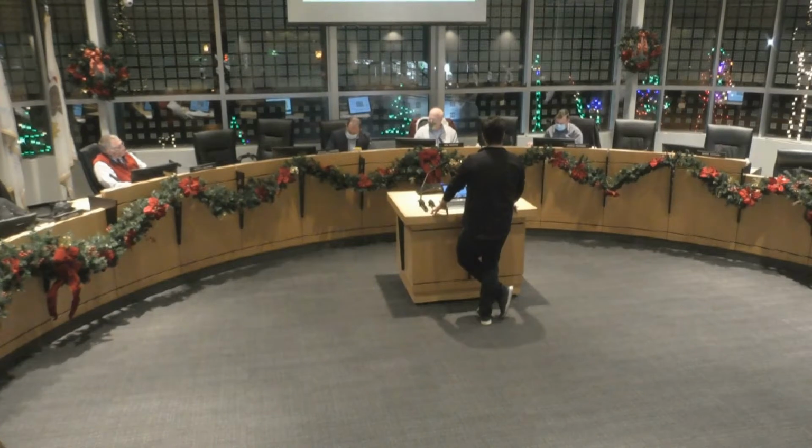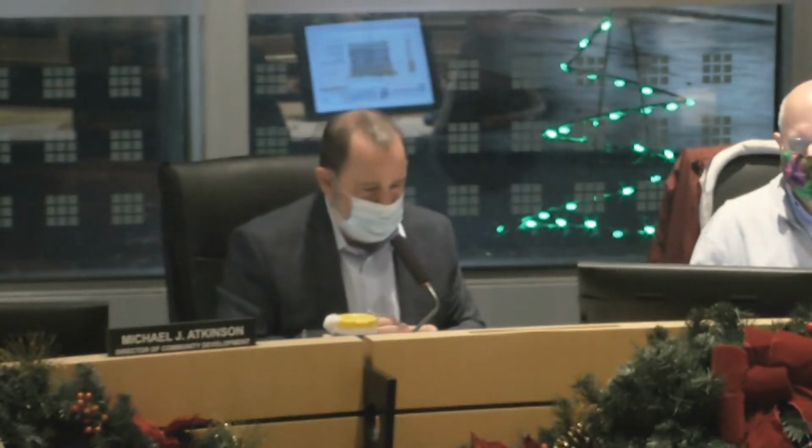Anything else? Mike, if there was 1 tenant sign versus 6 tenants, what would the size difference be? It would be the same, the maximum allowed would be the same of 50 square feet. And this is 50 square feet, if I didn't do the math? That's correct. Yeah, it looks like it, 50 square feet. Yes, sir. Okay, so it's really just adding additional text within the same 50 square feet? Yep, additional text and additional panels. Yes, sir. Okay. Okay, anybody else?